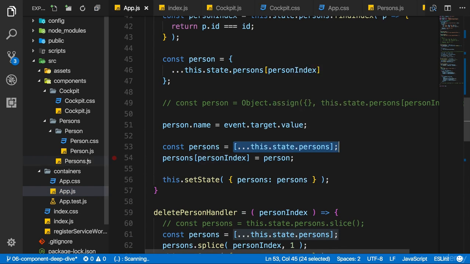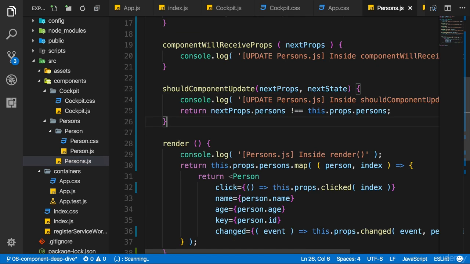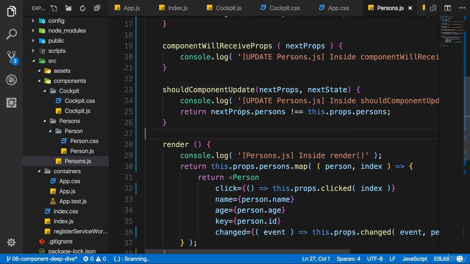That's important. shouldComponentUpdate here doesn't deeply check this. It only compares the root objects, the pointers to be precise, but these are different because we recreated a new array. But that out of the way, what would now happen is if we somehow change some other property, which might not be relevant for this component, this won't trigger an update and we can save performance here. So this is shouldComponentUpdate.